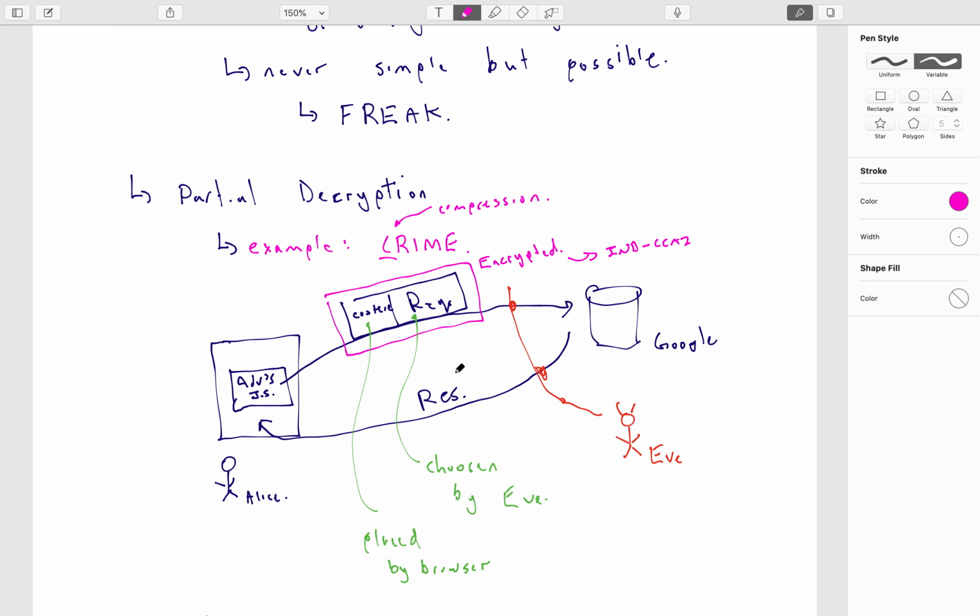Okay, so how do we exploit this? Well, what we're going to do is we're going to try and guess the cookie. Now there's a whole bunch of data that's involved here, but we're just going to simplify it and pretend that the cookie is literally the only thing that's in the first part of this packet. So you have a cookie that's sitting there, A, B, C, D, E, F. It's usually random looking because cookies are kind of like keys.